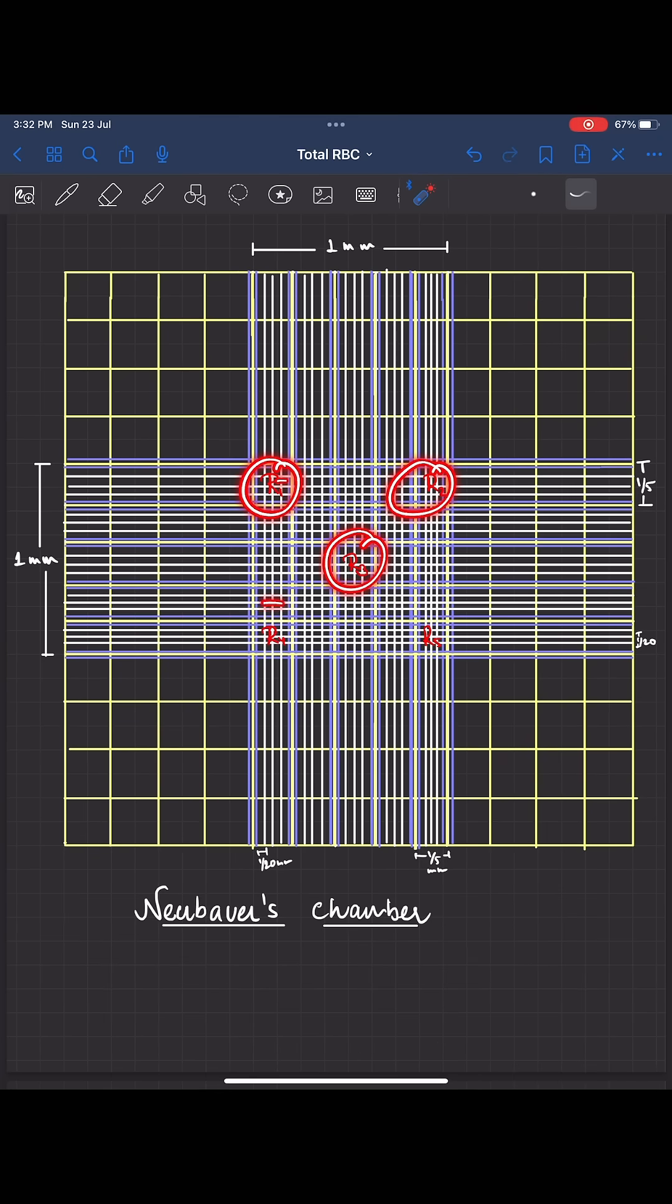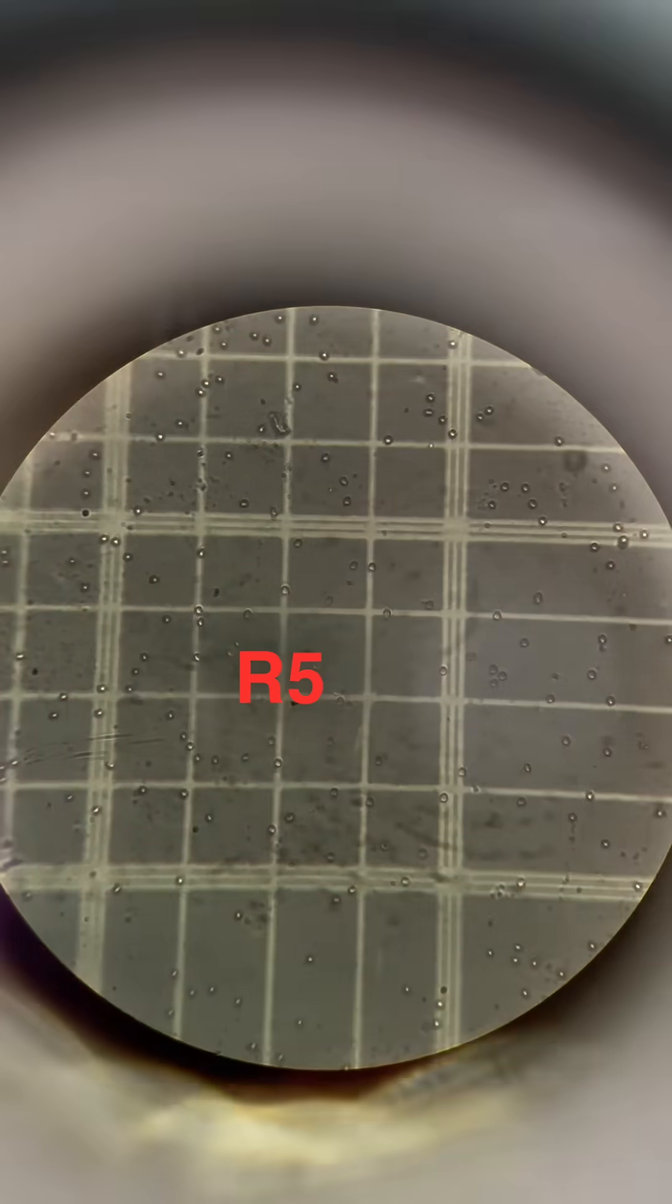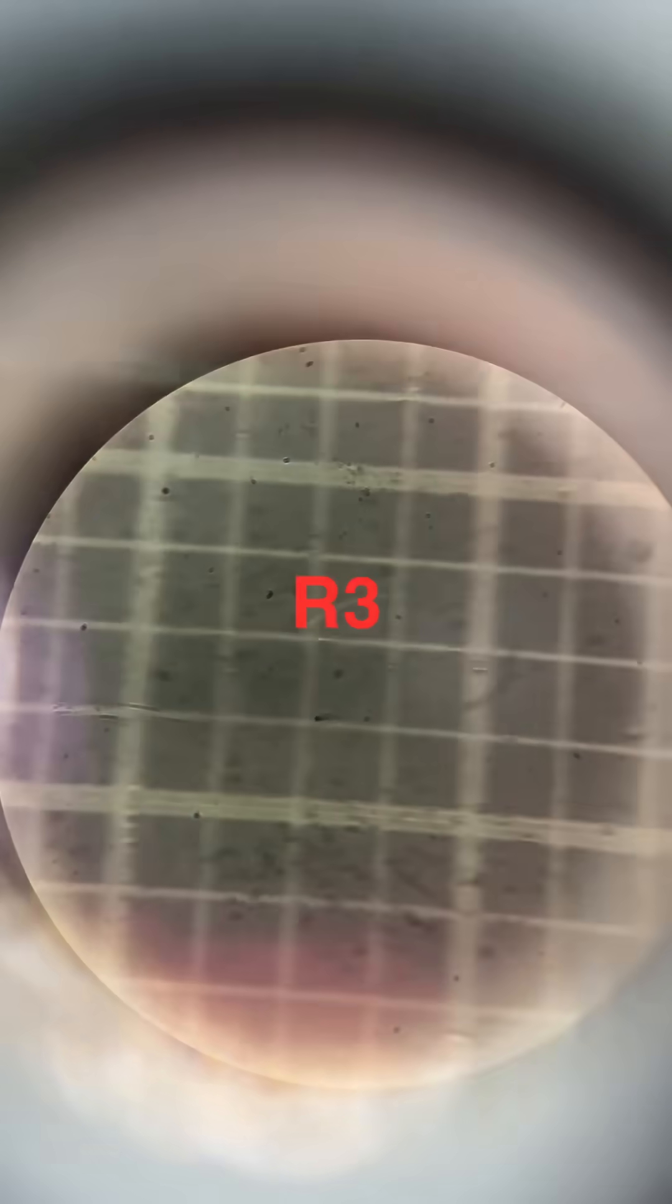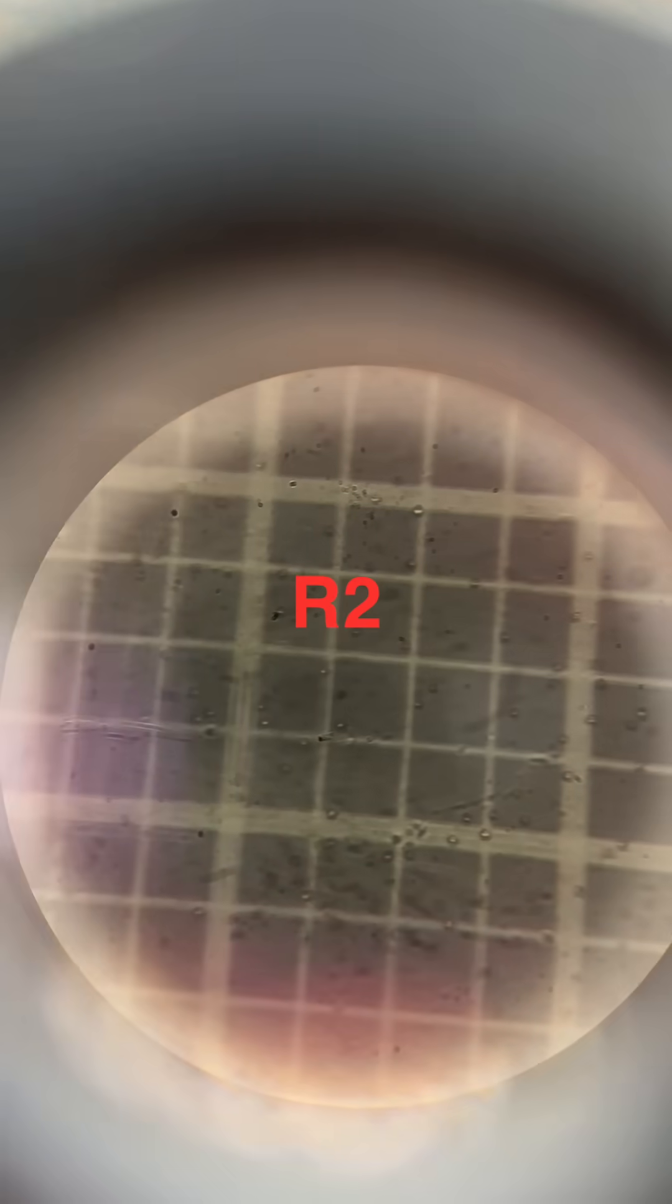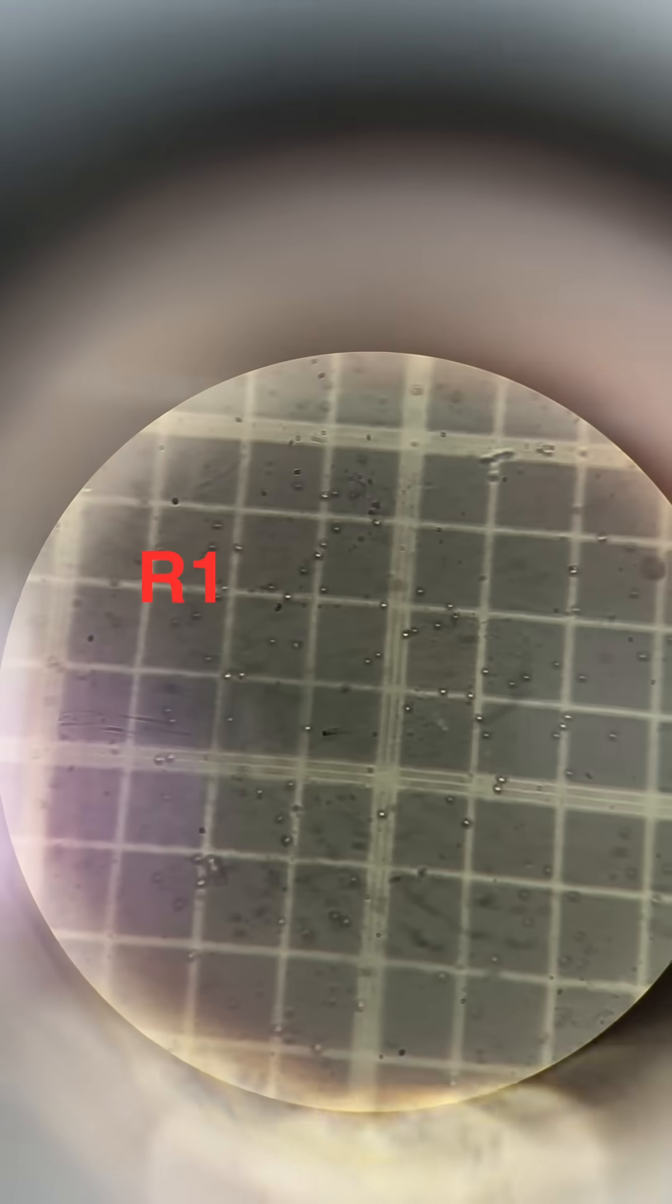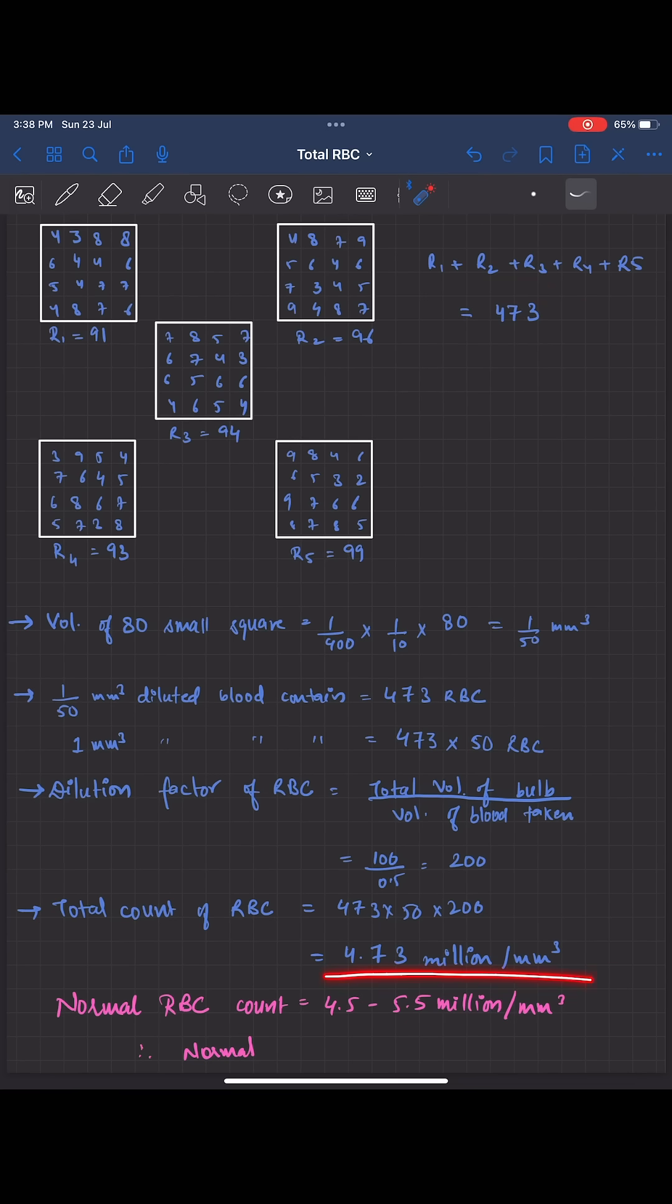I found R5 first, then I go to its left side to find R4 and two squares above, then two squares to the right side I found R3. Similarly, above and right to it R2, and then left side of R2 there is R1. After counting all the cells, now make peace.